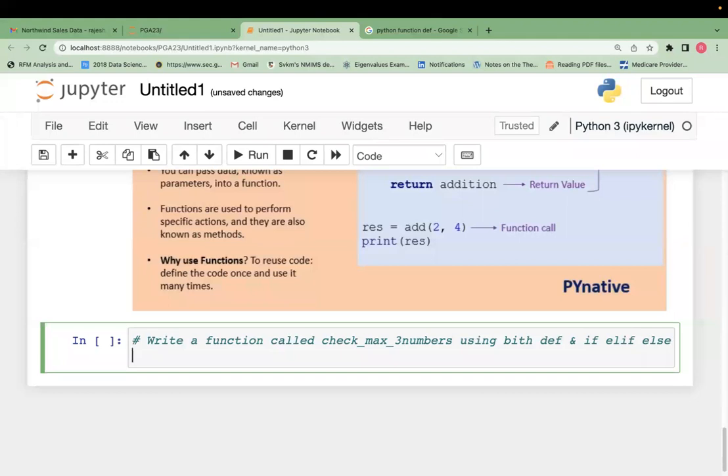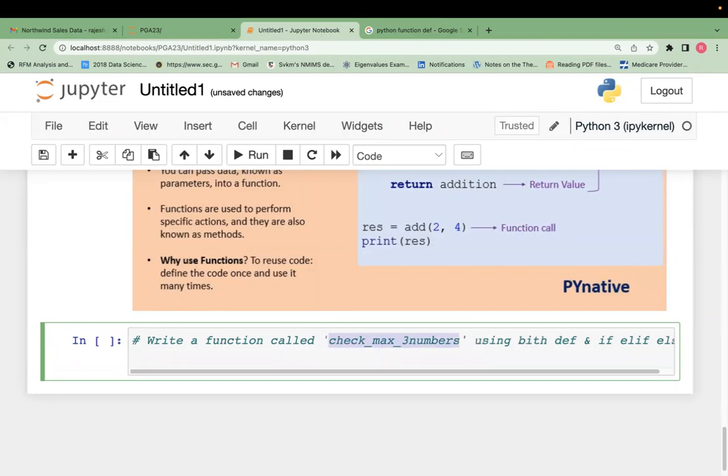So the function name which you have to give is check max of 3 numbers. This is the name you have to give to the function which you are creating.